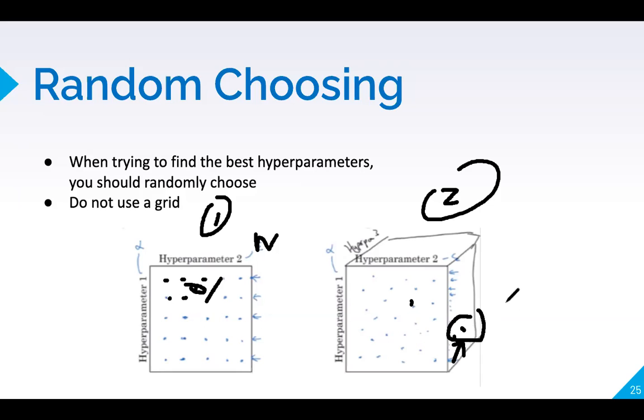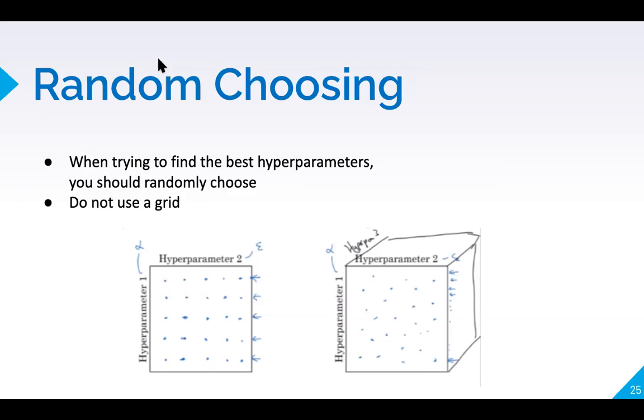And then maybe I can use a grid inside of this random area. But initially we want to make sure that we're using a random approach so that we get all possible different approaches rather than just making a grid. And we actually do not need to manually do this, like look for a random point. TensorFlow has a tool that will automatically let us check between different ranges, which I'm going to explain in probably 10 minutes when we get to that. So that is the concept behind random choosing: a way for us to choose the correct hyperparameters we want.